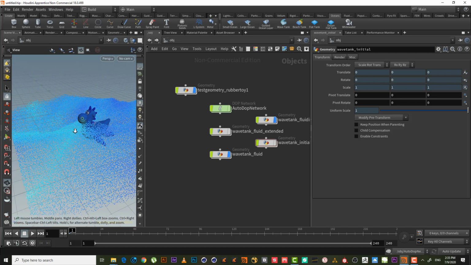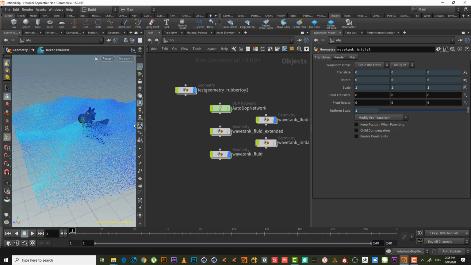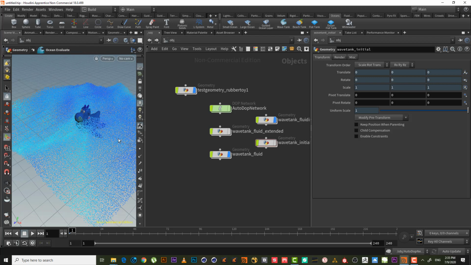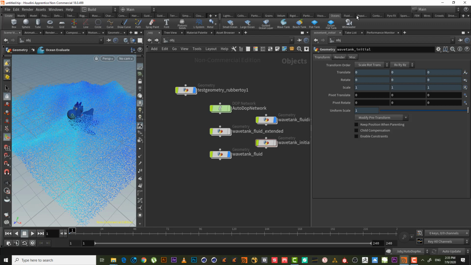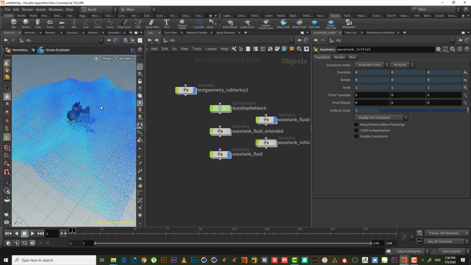this wave will collide with the object we have. Okay, this is first, but as I said, if we need to make white water, it will be a problem. It will take lots of changes from us to make the wave tank in a specific area. Let's make it right here.